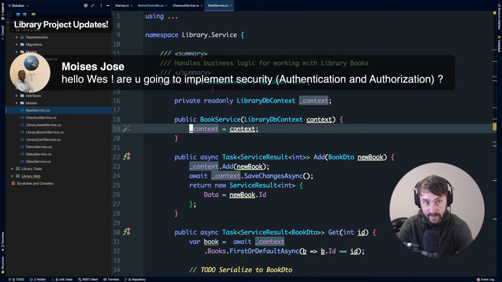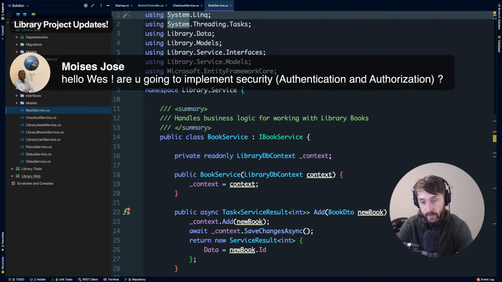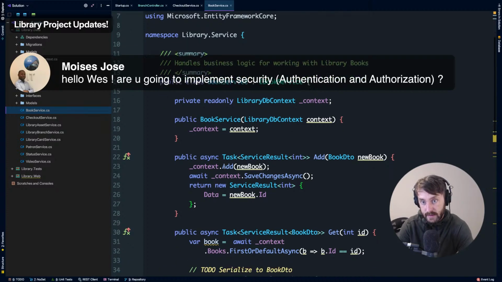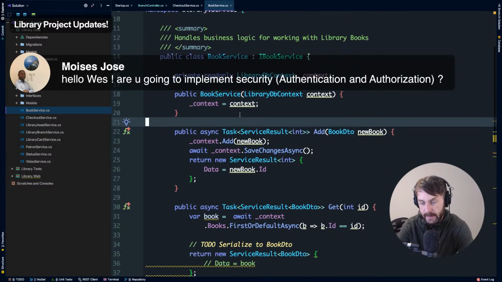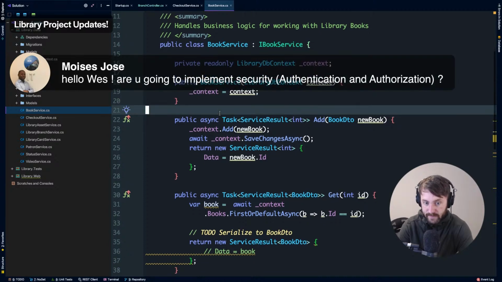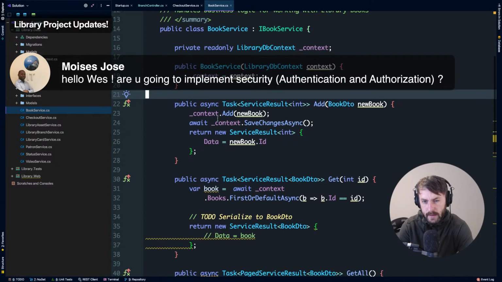If I really wanted to separate concerns here, we could use our own generic repository that accepts some type that we're working with. But in this case, we'll just work with DB context directly within the service layer and not overcomplicate things yet. It's not particularly difficult to implement the generic repository pattern if it feels like we should go that way.